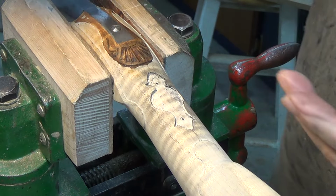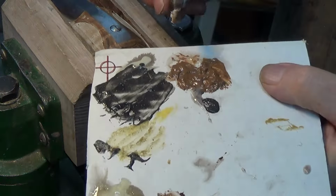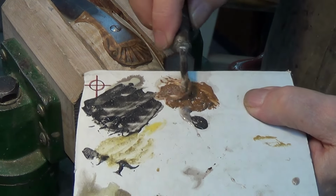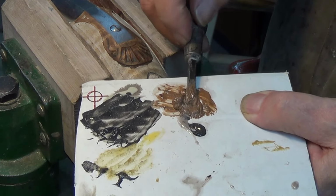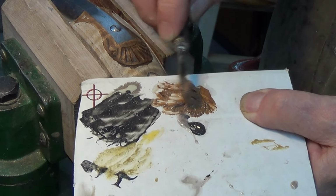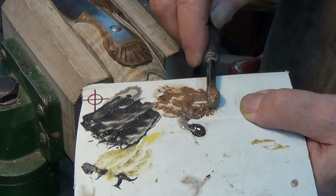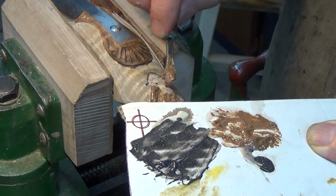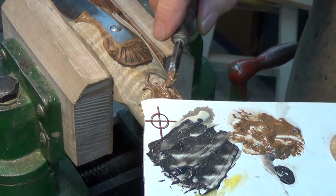Alright, what I'm going to do, and sometimes I do this, not always, is I've mixed up some two-part epoxy, excuse me, added a little bit of acrylic paint to it and some very fine sawdust from my belt sander. Now this will not only color it, but the sawdust in it will help any stains to color the material, the glue, around the edges if there's any gaps.